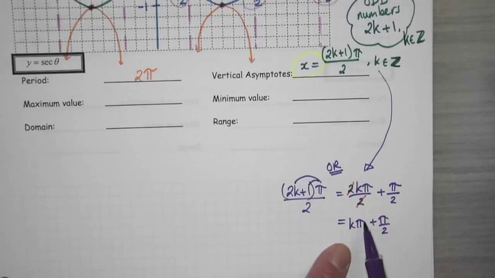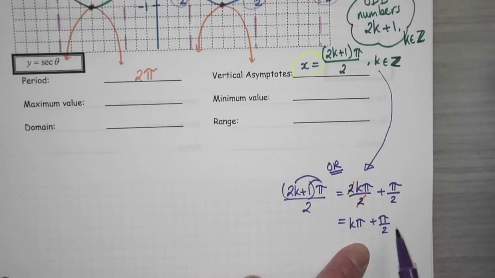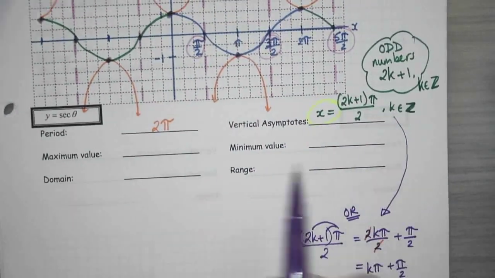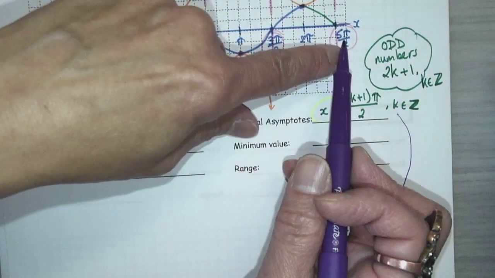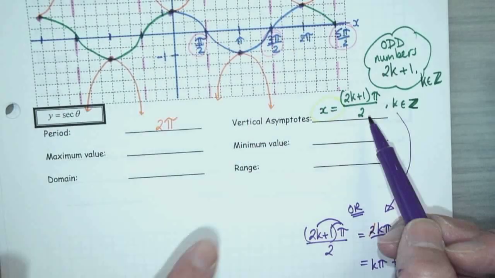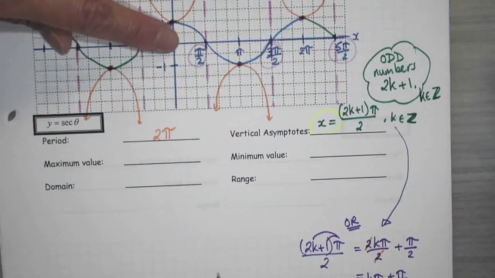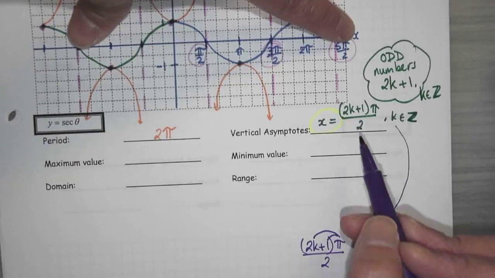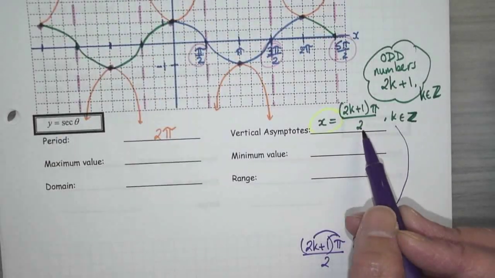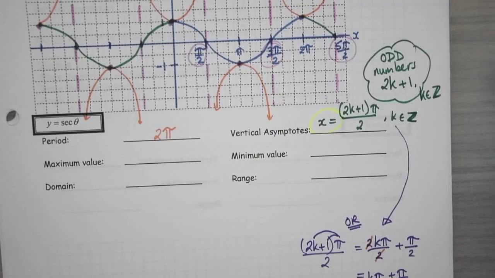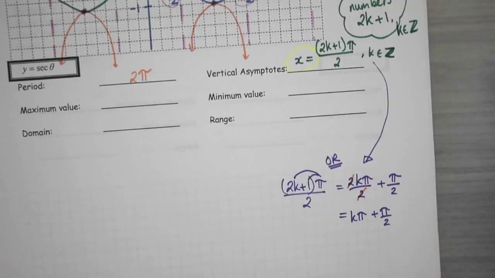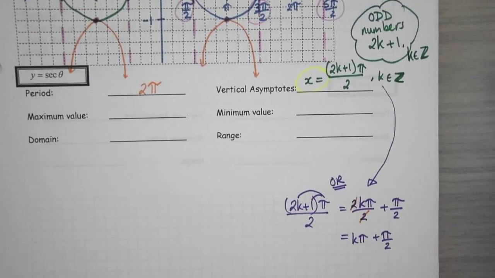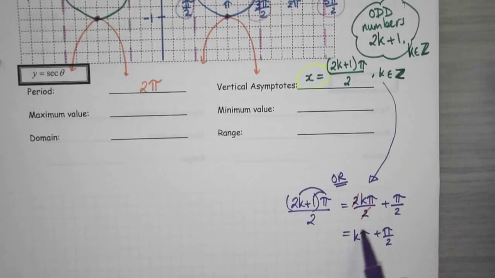So you're saying it's an even number plus a half. Why did you put it over 2? Oh, because the number on the top is odd. So it's 1 pi, 3 pi's, 5 pi's. The number on the top is the odd number, and on the bottom is always 2, so I put the 2 there. It doesn't matter if you plus or minus. So 2k plus 1 or 2k minus 1, same. The definition of an odd number is either 2k plus 1 or 2k minus 1. When you break it apart, it's the same.